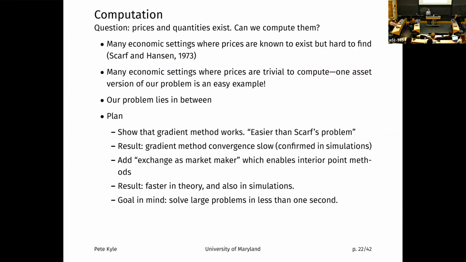So now let me turn to the second issue. And the second issue is computation. So we've got existence. We don't have unique prices, but we've got unique quantities. Can we compute these fast enough so that it would be feasible to have frequent batch auctions on a relatively frequent basis? And we're picking once per second as our benchmark to try to hit. So that means, can you solve this quadratic programming problem with 500 market equality constraints? And if there are 200,000 orders, 200,000 inequality constraints, can you solve that problem in less than a second?